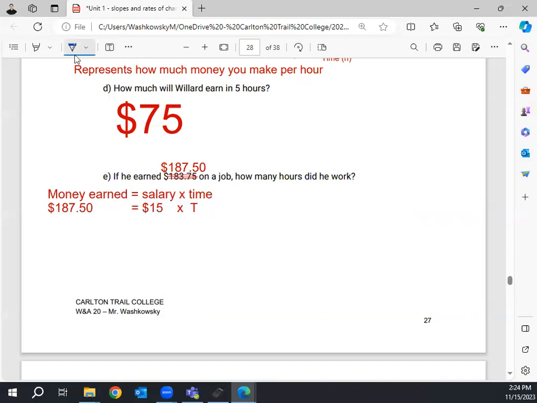So just like algebra, I want to get this T thing by itself. Your time is equal to blank. I need to get rid of something that's attached to it. What's attached to this T? Well, the times. The 15 times, right? It's 15 times time. So I have to do the opposite of this. What's the opposite of times in by 15? Divide by 15. I'm going to divide both sides by 15.